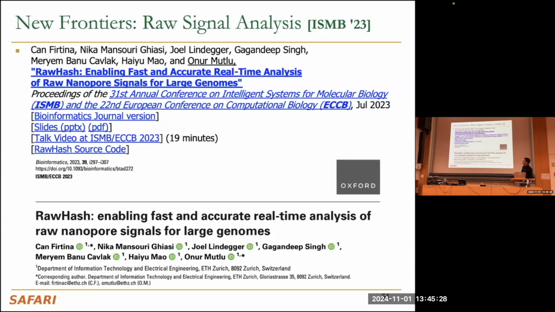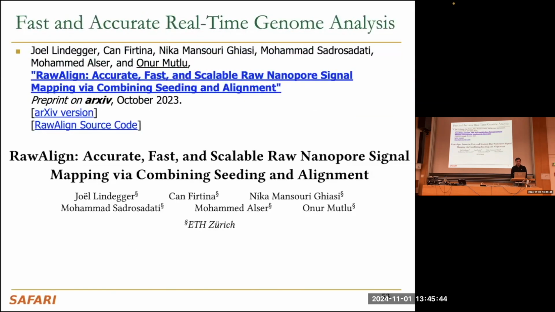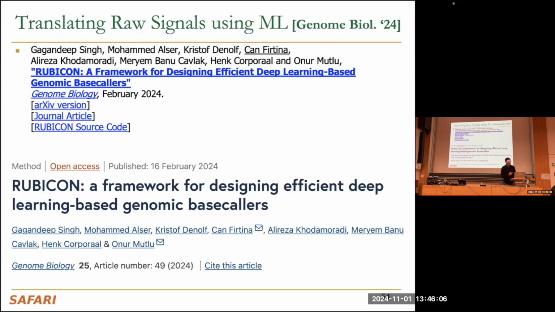So we are interested in this direction, and we essentially published several works towards this direction. For example, this work enables the analysis of raw sequencing data in real time without translation. This is a subsequent work that improves its accuracy and performance. We also want to identify the mutations in raw sequencing data without even base calling. So this means that we need to somehow align individual signals to our reference genome. So this is what RawAlign does. It performs the alignment so that we can identify the mutations in the raw sequencing data without base calling.